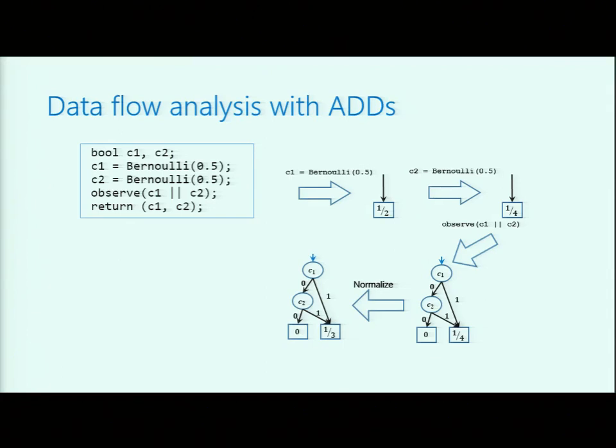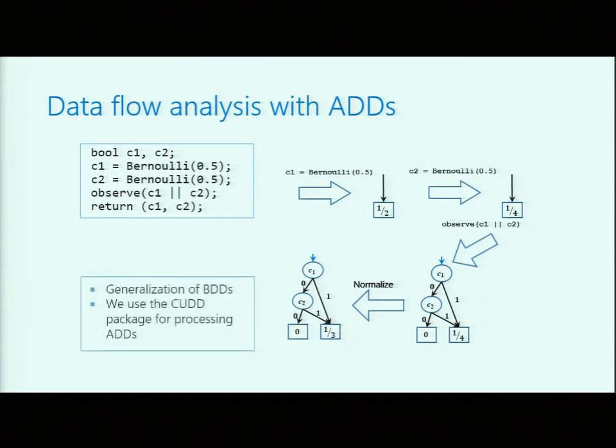So that's one idea. And we don't have to build these data structures ourselves. There are packages and libraries which allow you to use these data structures. So essentially, what we do in the implementation is take those tables and represent them using these ADDs, and it turns out that it works really well in practice. But that's not all, right?